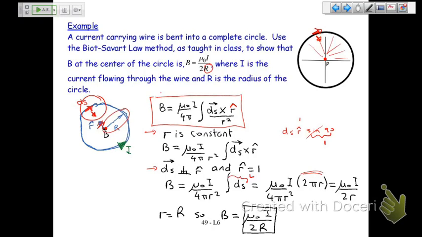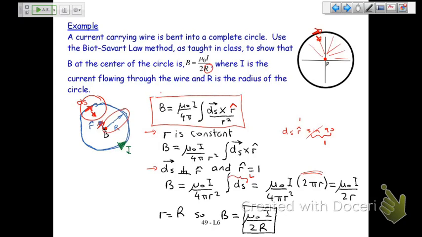There it is. Substitute in your I, substitute in your R. In a test, you could leave mu naught by itself, because we've got other questions to answer. I don't know if I ask you to do it in the homework. And then 2 times R. It's got to be in meters, got to be in amps, but it works out nicely and gets you the answer in Tesla.